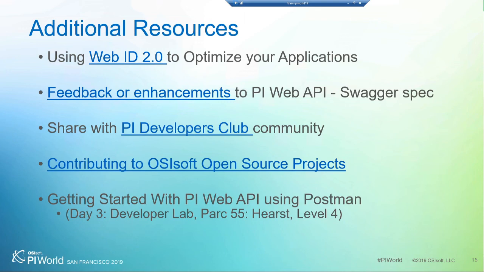The third thing is there's the PI Developers Club community on PI Square. So share your ideas. Maybe you've developed something cool that you want to share with the PI community, or maybe a charting application with the client libraries. We'd like to hear that from you, what you've done, so that it's beneficial for the community at large, and also we can help you out, maybe point you in the right direction. There's also contributing to the OSIsoft open source projects. If you develop something, you can look at the guidelines on what can be done.